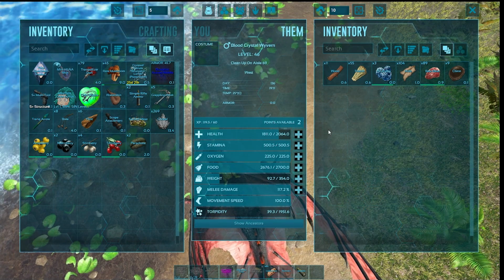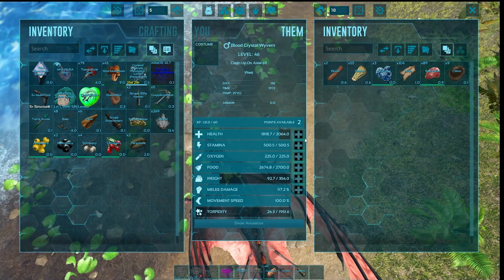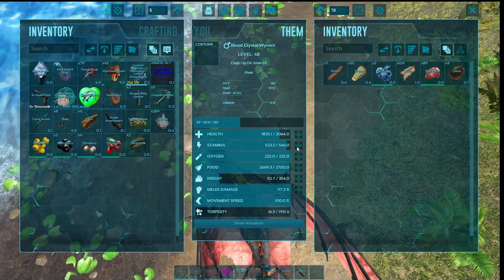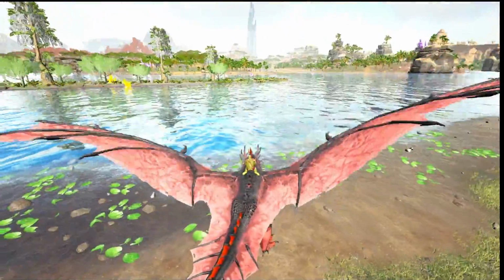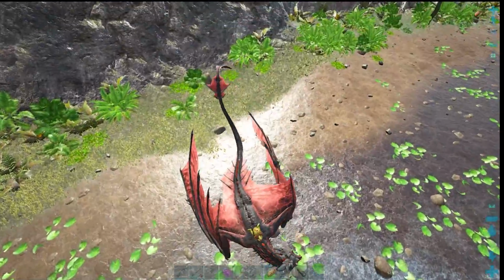So every time we gobble a carcass up, we get a little bit of health. And we also get some when we do the blood damage thing as well. So that's cool to know. But the worst thing is the stamina drain. Right, I know it's only level 30. We've got a lot of work to do. Right, so I think we're ready now. We're ready to move on.